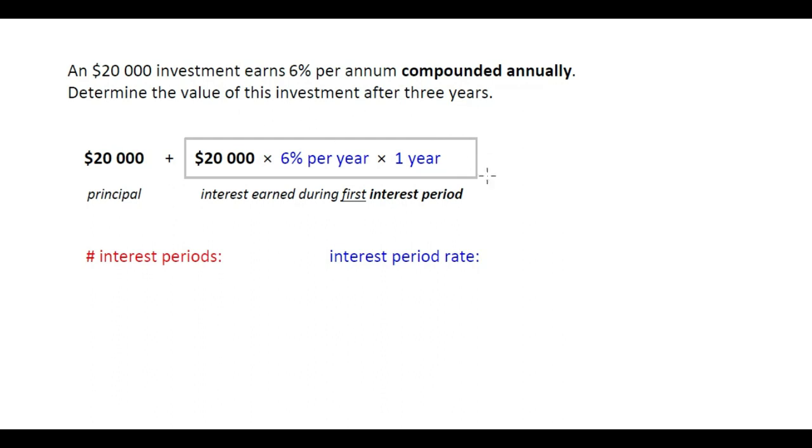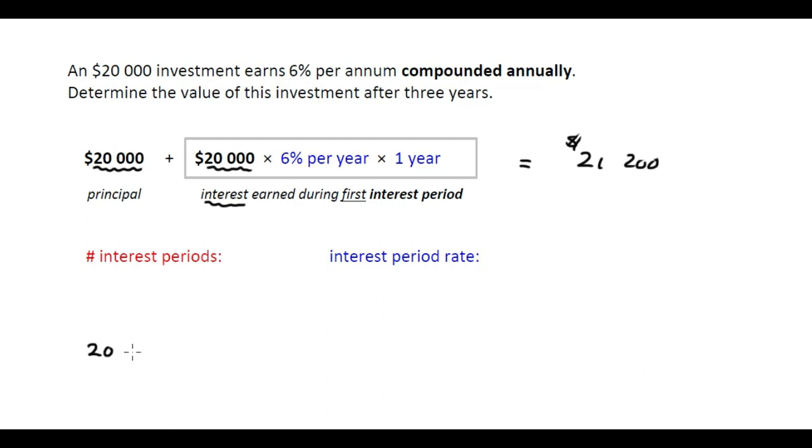Well, just keep in mind, at the end of row 1, we knew we earned, of course, in the box here is the amount of interest that we earned, and that was $1,200. So we ended up with $21,200 at the end of the first year, or at the end of the first row in our spreadsheet. And you can probably notice that $20,000 is involved twice here in this sum. This is our original investment at the beginning of that interest period, and it shows up here again. So what we can do is just actually pull that out as a common factor in this sum.